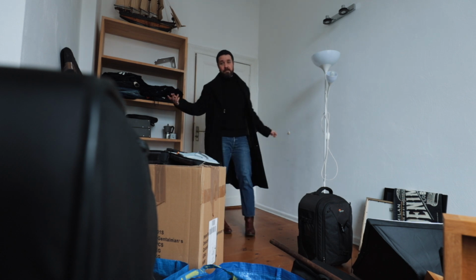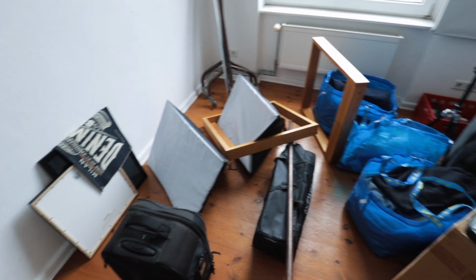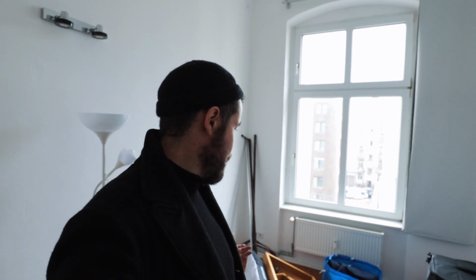Welcome to our new home, guys. Which looks like a complete fucking mess. Okay, so today is going to be absolutely nothing about jeans or menswear. It's going to be getting all this shit in some sort of semblance of order and seeing where I can fit things.